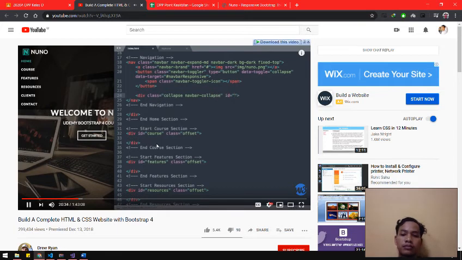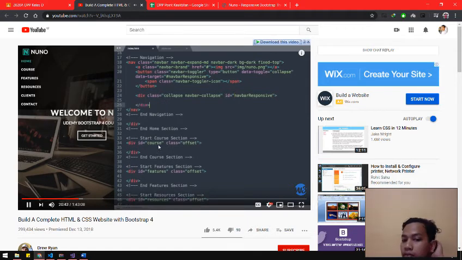And then we can give it the ID, which is navbar responsive, and we'll take away the hashtag. And then close out the div.